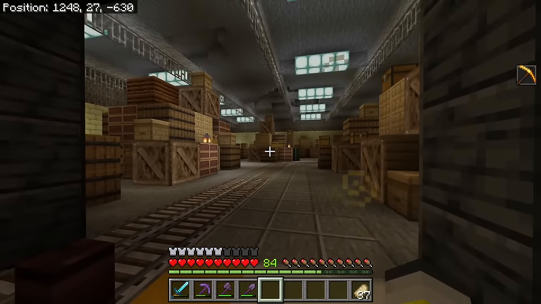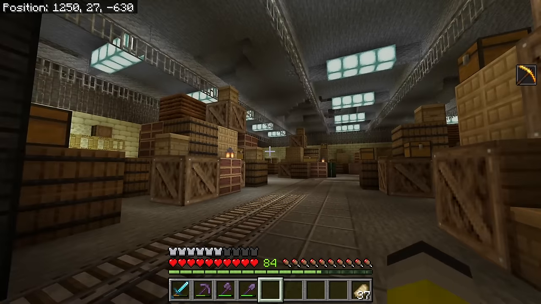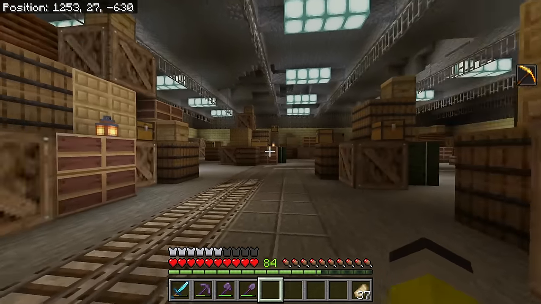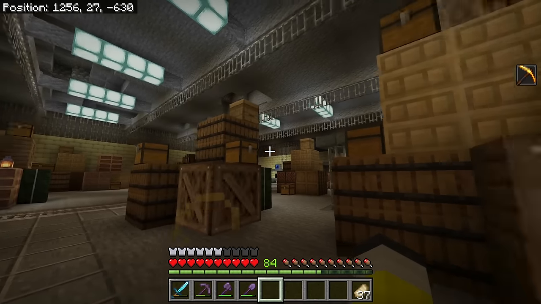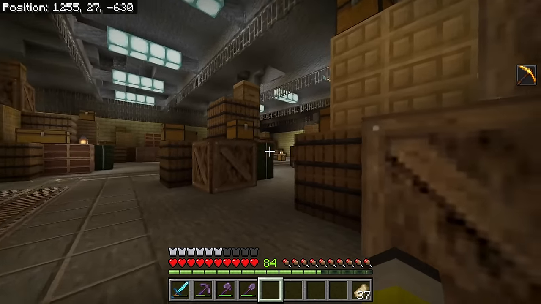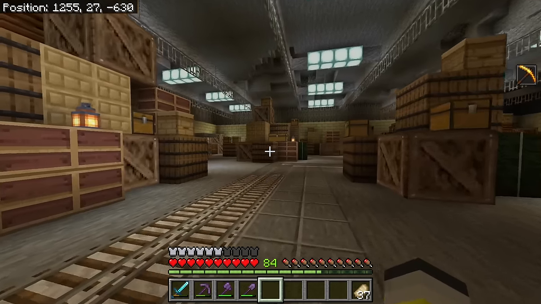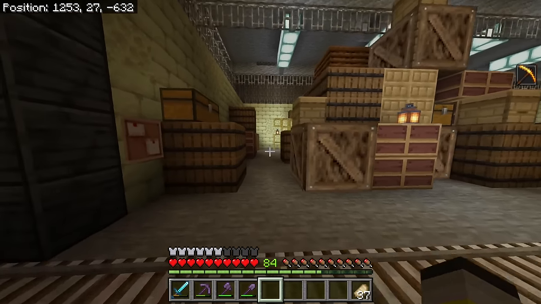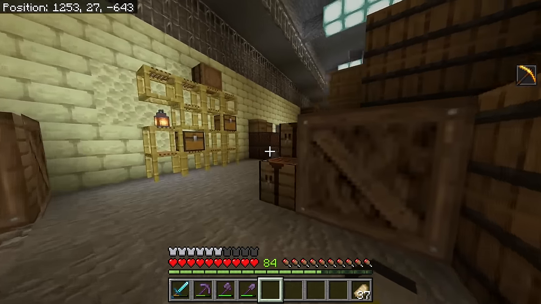I'm pretty happy with the amount of crates I have in here now. I don't want to overdo it, even though I did. But it looks so cool to walk into this. So I tried to limit how many chests I put down because I know chests for a fact cause lag. I don't know about paintings though. My computer isn't throttling in here and I have lots of these paintings. But yeah, so I have little pathways around here.